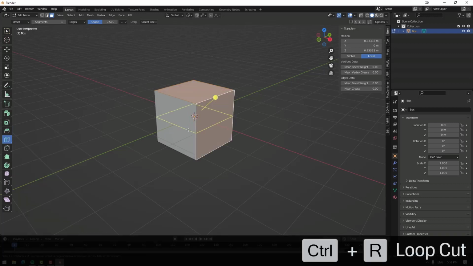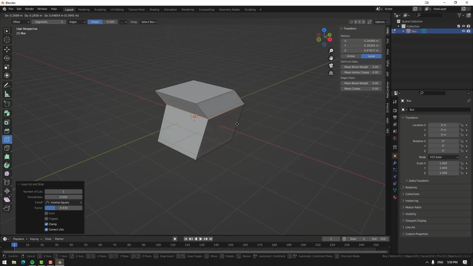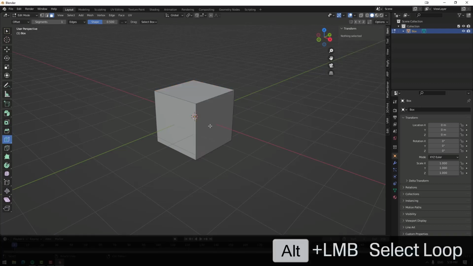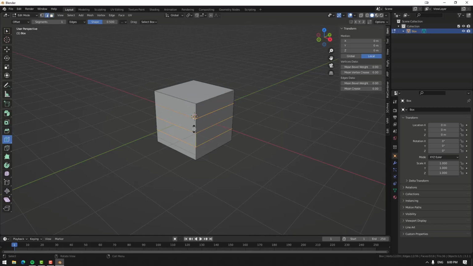Loop Cut, or Ctrl-R, allows you to add a loop along polygons. A loop is a group of edges along a mesh, and getting comfortable creating good clean loops allows you to speed up your process as you can select entire loops using Alt-click. If you use the hotkey to add a loop cut, you can easily add a number of loops using the scroll button. When you left-click, you can slide those loops along the mesh, and then left-click to apply or right-click to reset to the middle again.